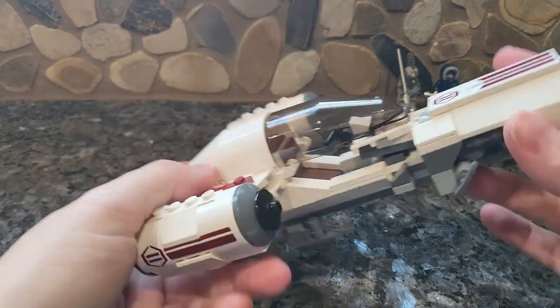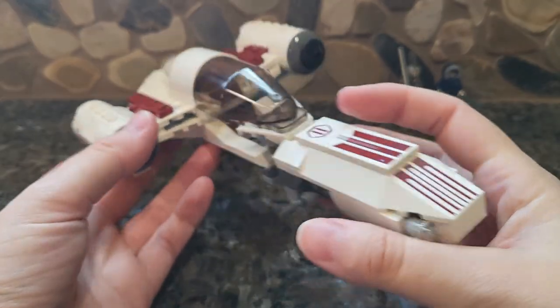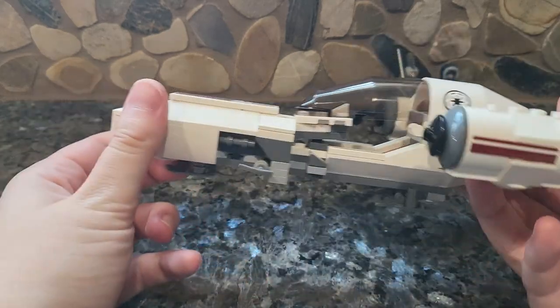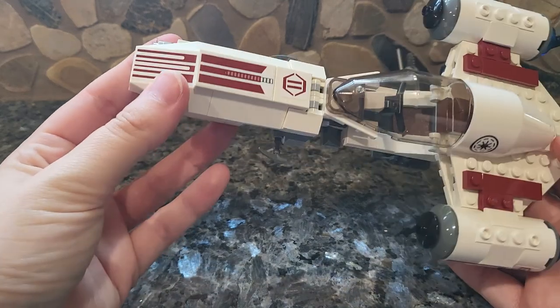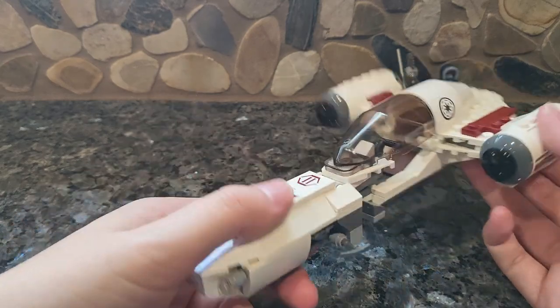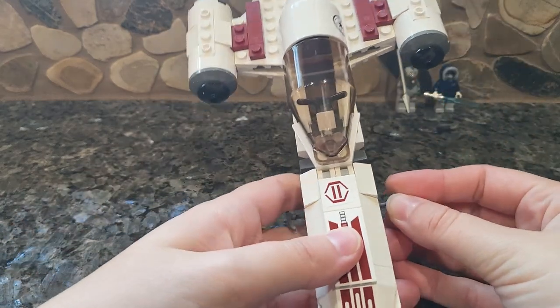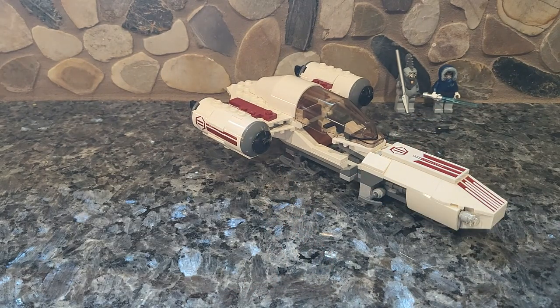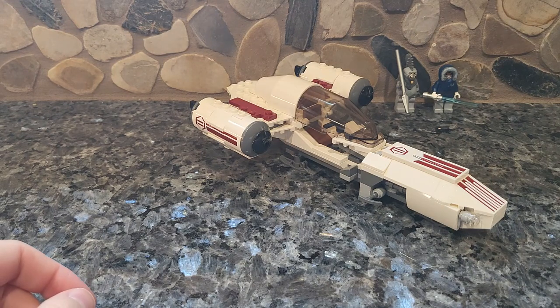That's basically it — it doesn't have any flick fires or play features. It does have some headlights on the front, but overall it is pretty simple. It's mostly a display piece — swooshable and zoomable, but no flick fires. They were relatively common at this time but didn't go on every set. I can see how it's never been a highly valued set: the cockpit area has a major flaw and it doesn't have any play features. But it is a pretty cool little set. For me at the time when I bought it for $25, I thought it was great because it came with two brand new minifigures and it was a really interesting looking speeder that I had seen from the TV show.